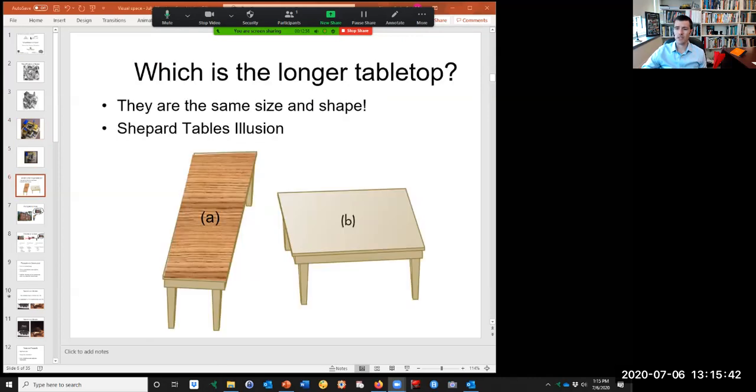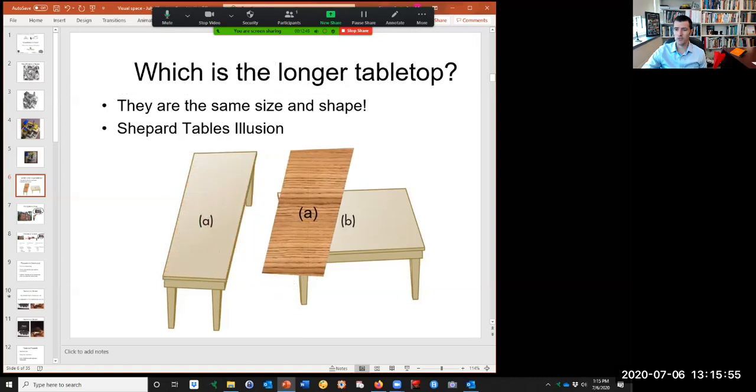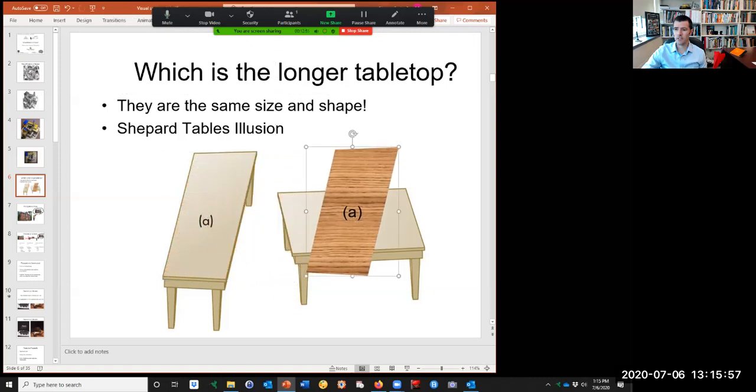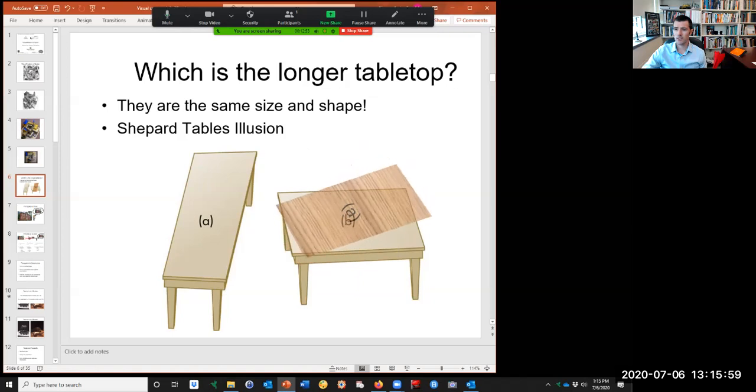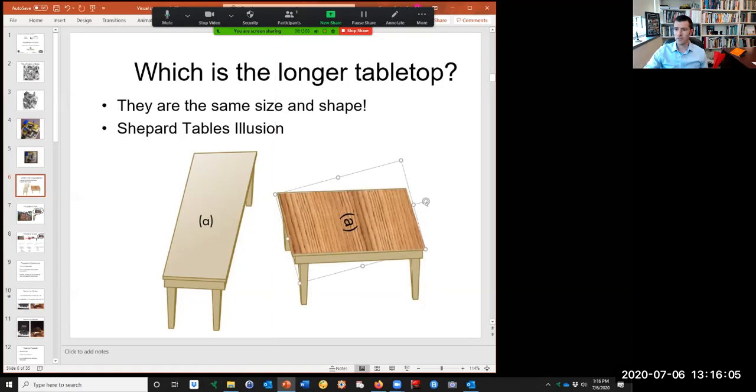Another fun illusion. This is called the Shepherd's Table illusion. Shepherd's Table, both of those tabletops are the same size and shape. We can see this in PowerPoint. If I move this over and rotate the tabletop, it fits perfectly on top of the other one.